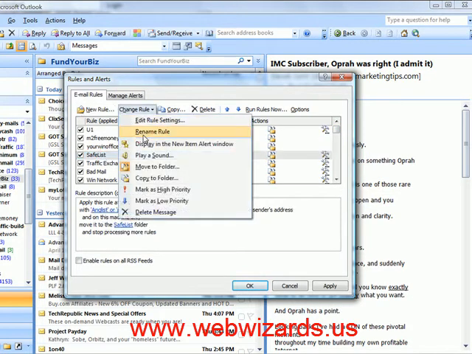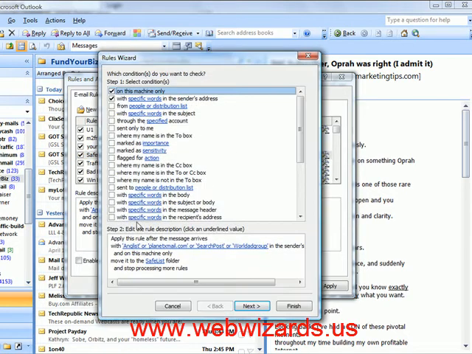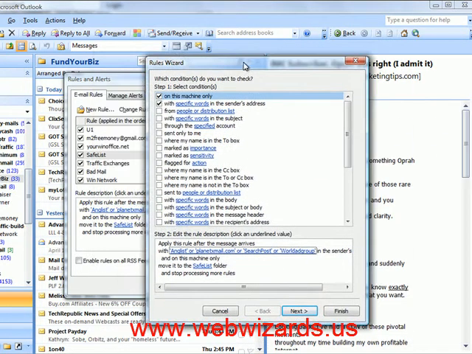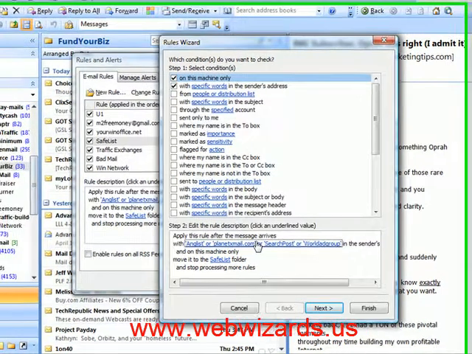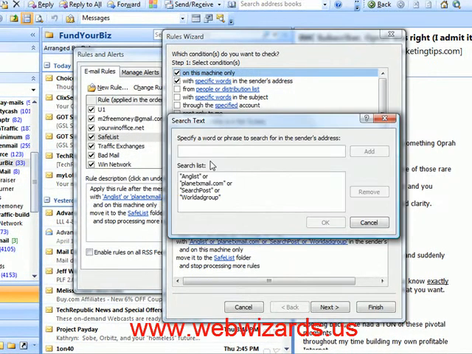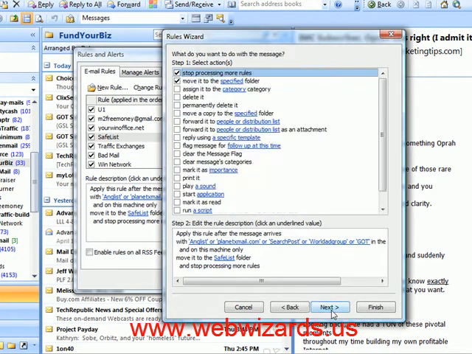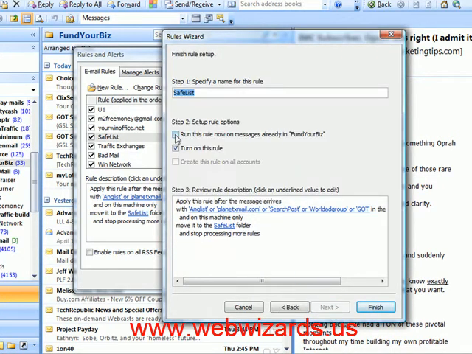Then I'm going to change rule, edit rule. As we look down here, I already have quite a bit of rules posted. Now, I did mess up, but I know what I'll do. We're just going to click on this, and then I'm going to add GOT. Make sure you hit add, hit OK. Now I'm going to go to the end of the rule, and I'm going to run the rule.